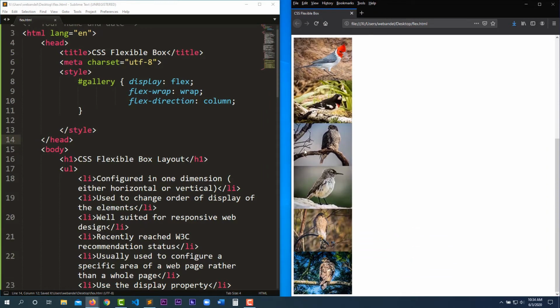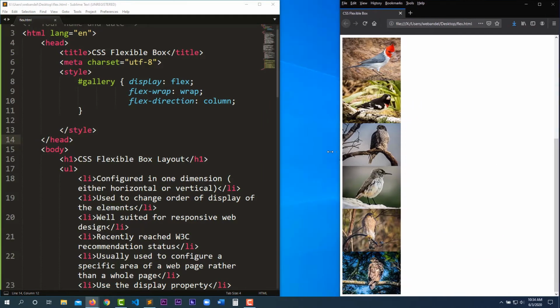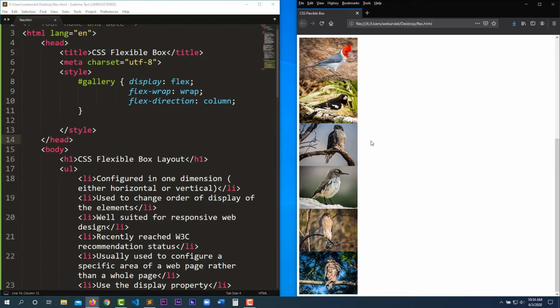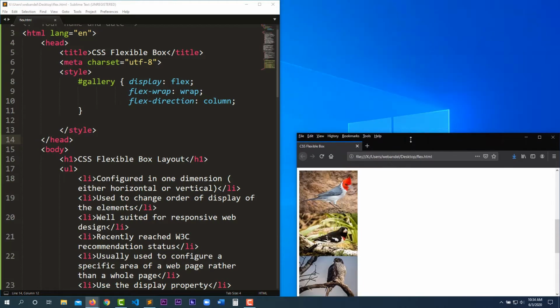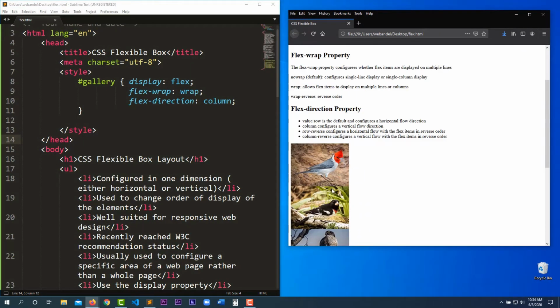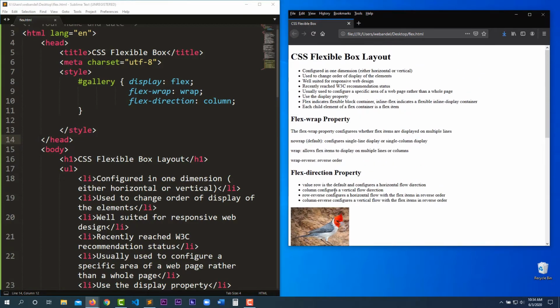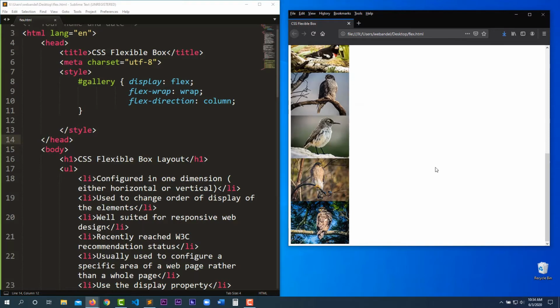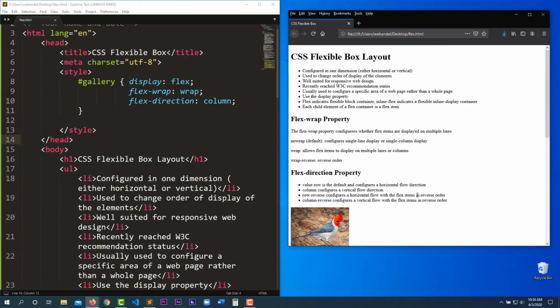Now we're going to have all of our birds stacked above each other. We're not going to see the wrap behave quite the same just because we have so much space. Since our pages are used to scrolling vertically anyways, really our page is just going to do a continual scroll.